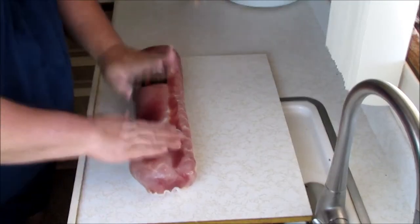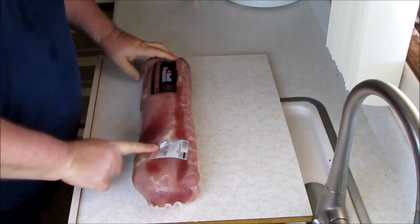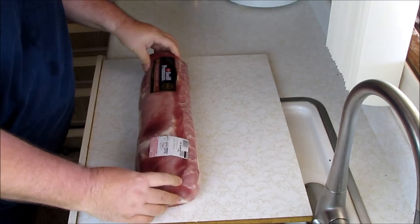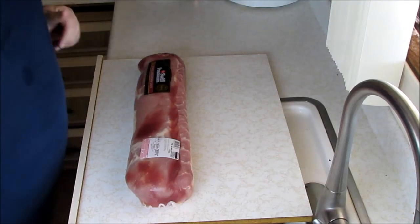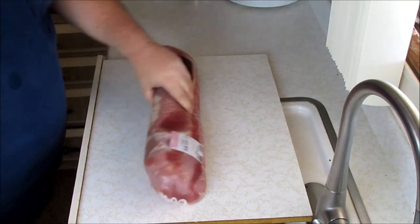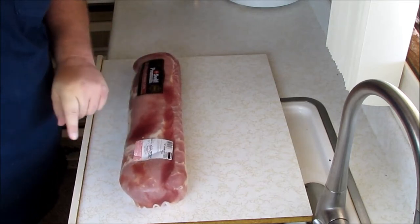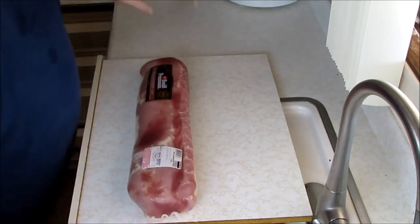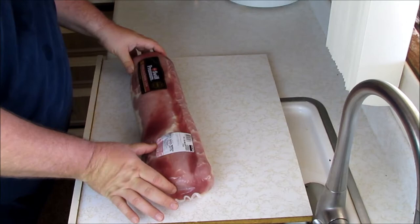Over here at the cutting board with the big meat. The label says seven point five two pounds — I'm guessing about seven pounds. This is a pork loin, a rather large one. You don't have to use pork loin; you can use pork butt or pork shoulder, whatever you want. I'm using this because it's low in fat, it makes great pulled pork, and it's pretty cheap — only fourteen ninety-six total at a buck ninety-nine a pound from Costco. I'm going to unwrap it, wash it, and cut it into about five-inch sections.